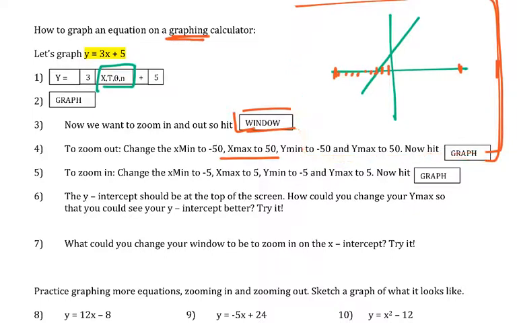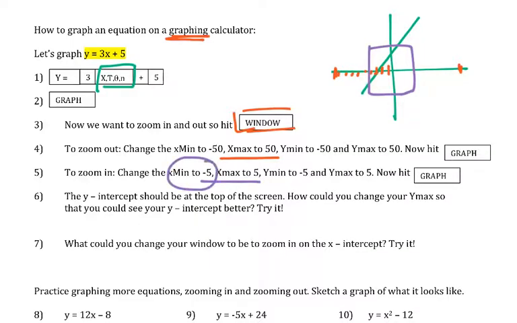Now if you want to zoom in, then we only want to look at maybe this smaller portion of the window right there. So if you go from -5 to +5, again, you've got to make sure the smaller number is with the x min. The larger number has to be with x max. That's telling me the minimum point of my x value and the maximum point of my x value. Same thing with the y, and then you're going to graph, and you're going to just see this zoomed in region of the graph. Again, you might want to watch the video on the calculator because I show you with the calculator how that's going to look.